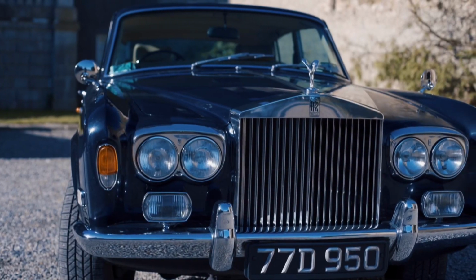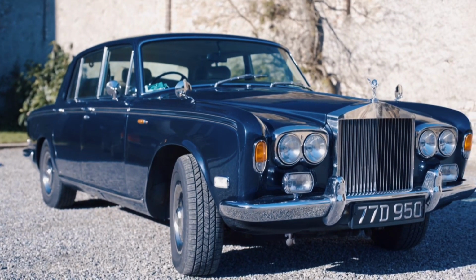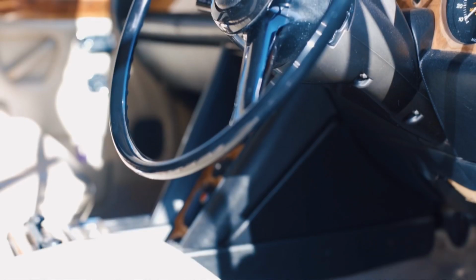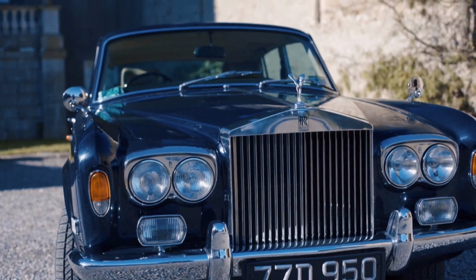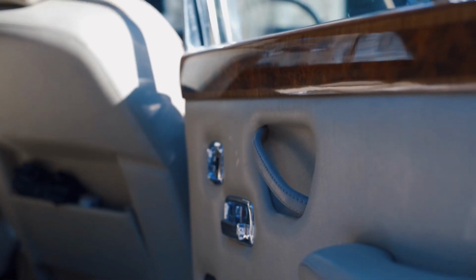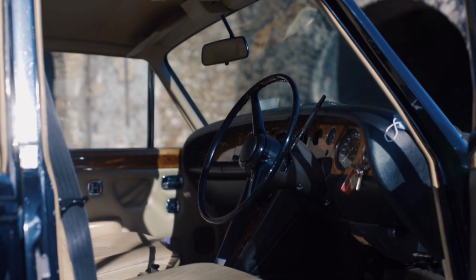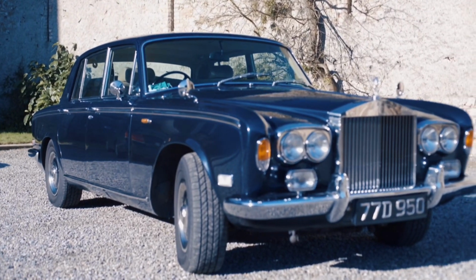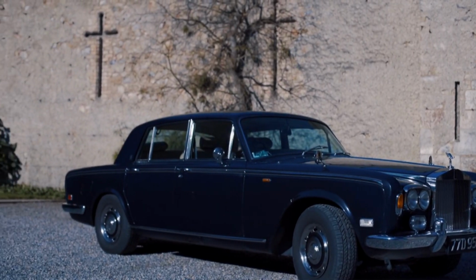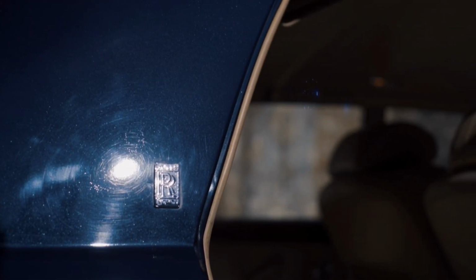Luckily, my wife's cousin owned it for about 10 years, and he died, and his family didn't want to sell it, but they couldn't keep it. And they came along to me and said, look, would you like to take it from us? So I took it. He was not mechanically minded at all, Michael, the guy who owned it. And unfortunately, it fell into disrepair insofar as he had a number of mechanics who hadn't a clue what they were doing.